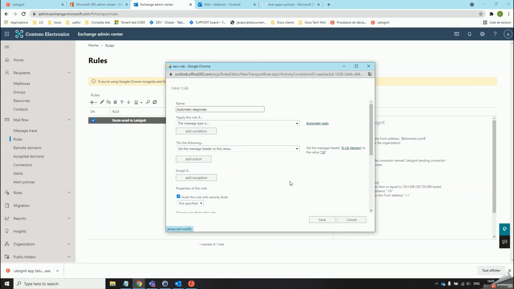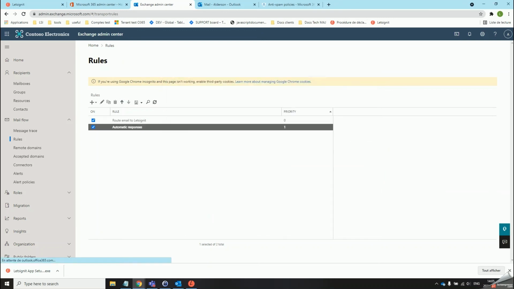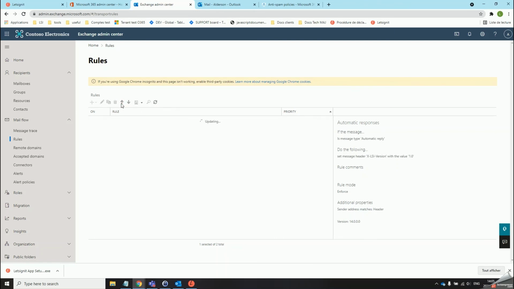Okay, and now we can save this exception. And now we must just put this rule to a higher priority, like this. Okay, and now we are done.